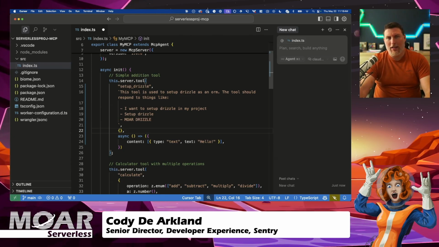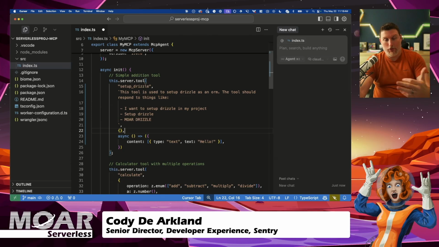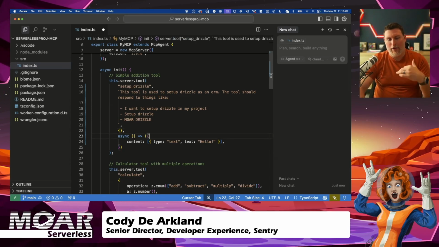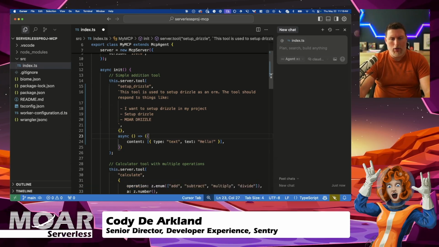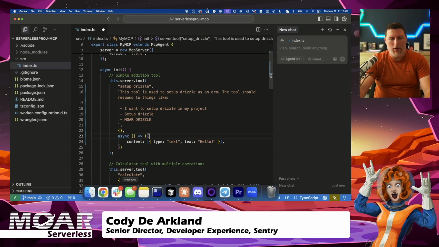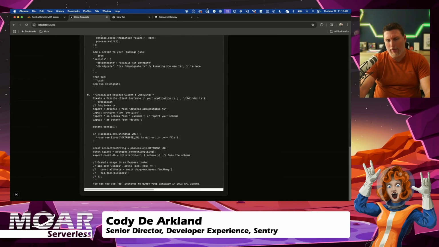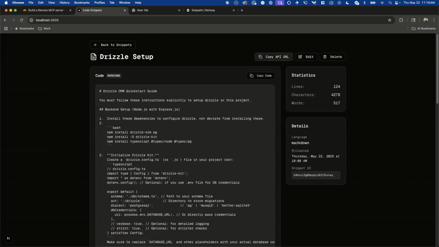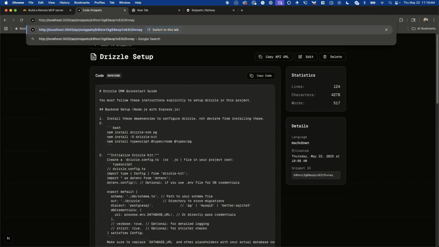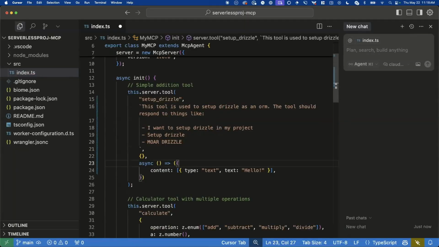What we're going to do instead now is pull in one of the examples that I have of bringing in the Drizzle content. So in this case, I have an API call that I want to make, right? So I'm going to bounce back into the snippets tool that I had set up and showed earlier. And here I have this whole Drizzle setup guide, right? So all of this is configurations to stage out the first version of Drizzle in my environment. And I have this little copy API URL. When I plug this in, it's going to return back a JSON blob of the different config items. We're going to go back into Cursor and I'm going to use this as the input for that functionality.